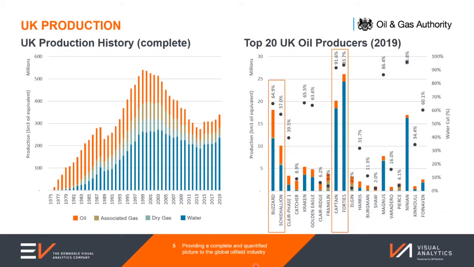And the story of these two fields is quite relevant, so we thought we'd just take a little trip through that as well. The Forties field is one of the first major oil and gas discoveries in the United Kingdom. It was first brought online in 1975, but from the very outset, production was driven and supported by peripheral water injection. So this field has always had an element of produced water as we started to sweep and flood the hydrocarbon through the sands and to the producing wells.